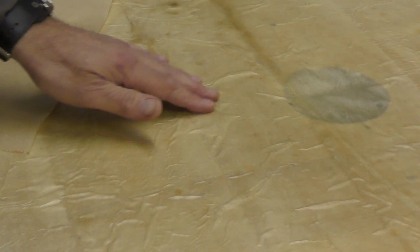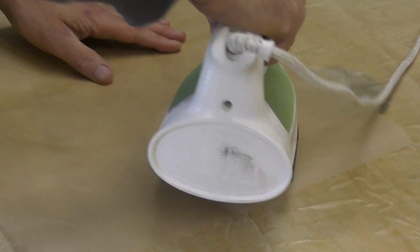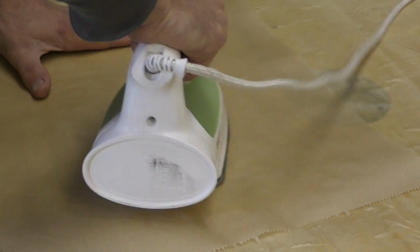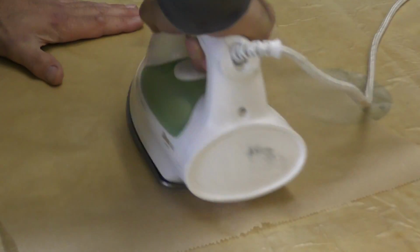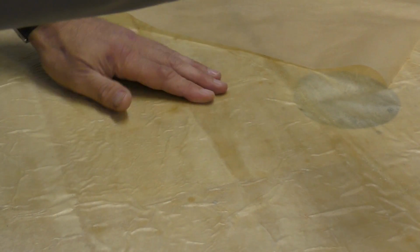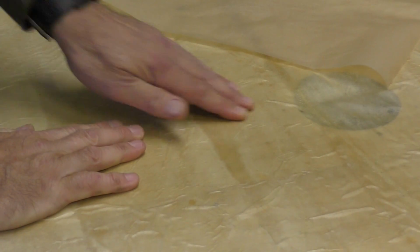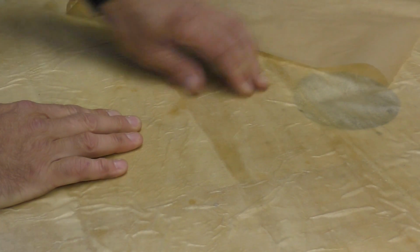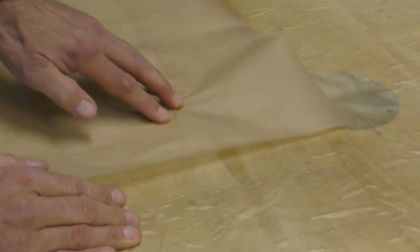So there are some serious bubbles here. You can even hear it. And so I'm going to give this a try first. Seems to work. So what's critical is you have to make sure that it doesn't get too hot, because then the glue will lose all its adhesive power and strength, because the protein molecules would be destroyed if it was too hot.